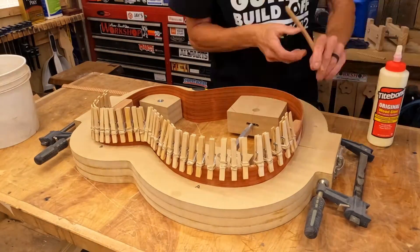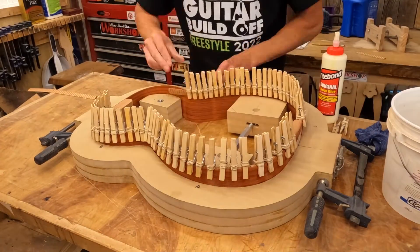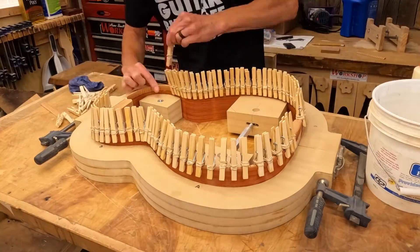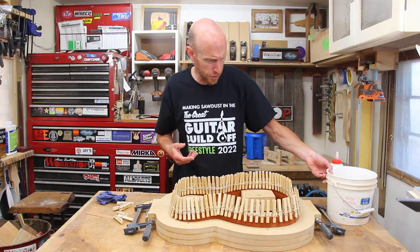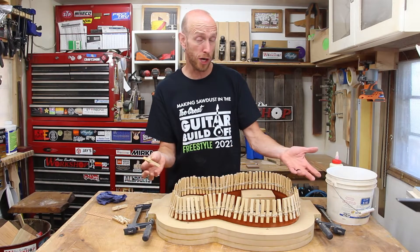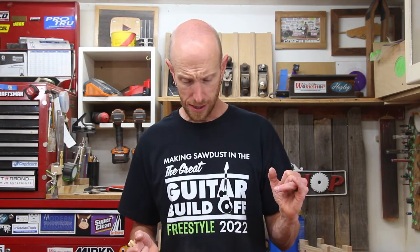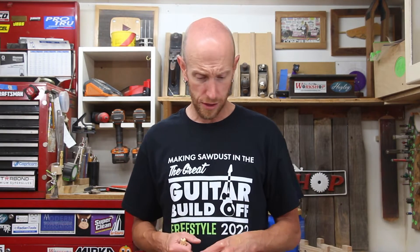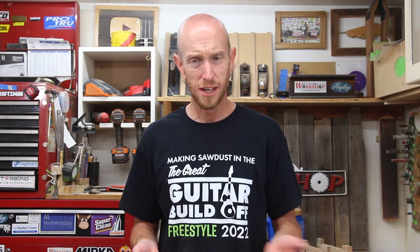From here on out, the process is exactly the same as the first half. This time I'm already planning to break these into pieces as I glue them on. I also sanded the angle on the kerfing to try to match the neck block as close as possible. Looks like we used about 85 clothespins or so. Starting with 200 clamps is probably a good number — that's a good margin if you're doing a dreadnought or some other larger size. I just realized I forgot to sand the insides of this guitar nice and smooth before gluing the kerfing. Since I've already glued one side, I'm going to let this sit for a few minutes, flip it over, clean out any squeeze-out I can get to, and then sand what I can before gluing in the other kerfing.